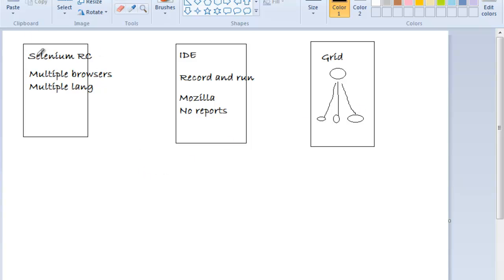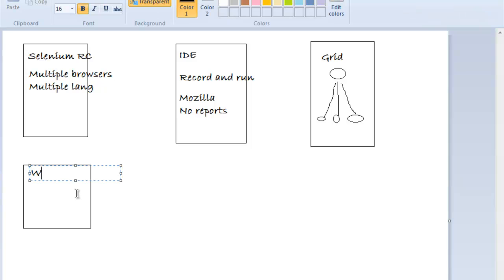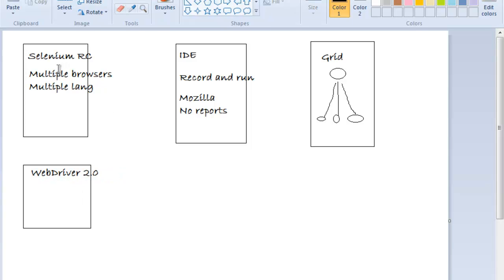Now, Selenium RC had various drawbacks, and what happened was that in August 2011, we came up with the tool WebDriver. It was also known as Selenium 2.0. It could also work on multiple browsers, multiple languages, but there were various drawbacks of RC which had to be removed.